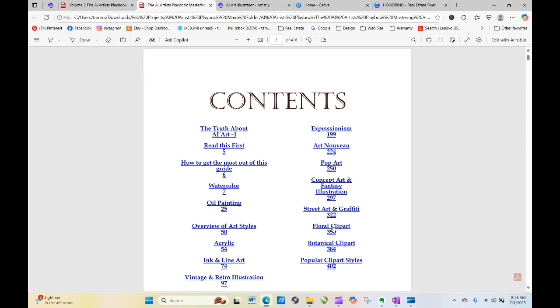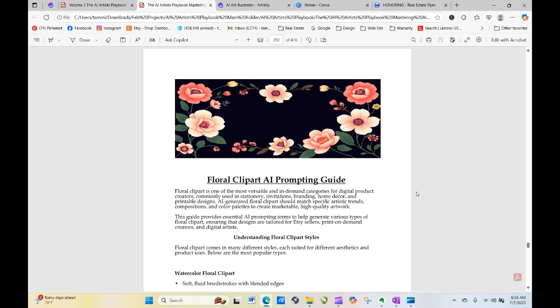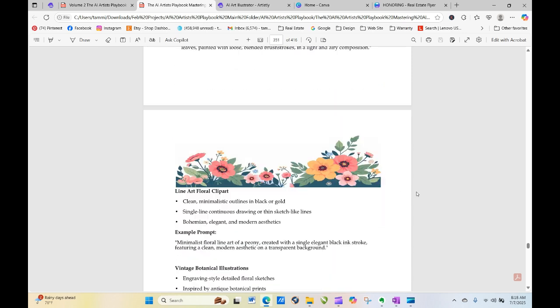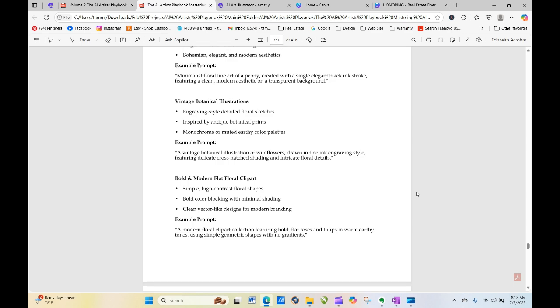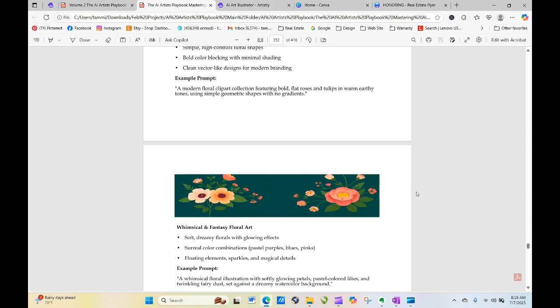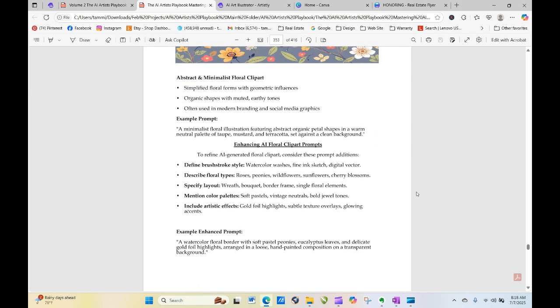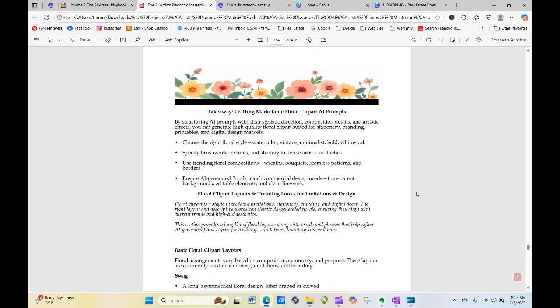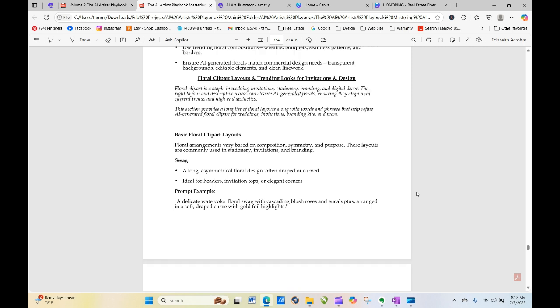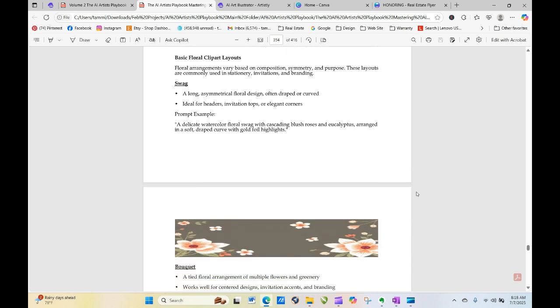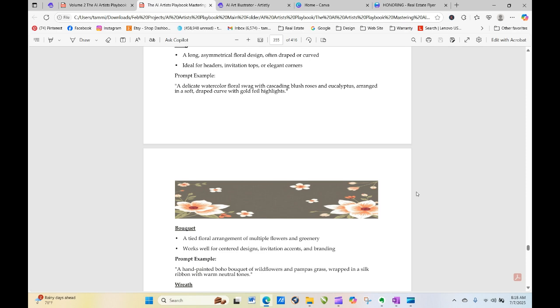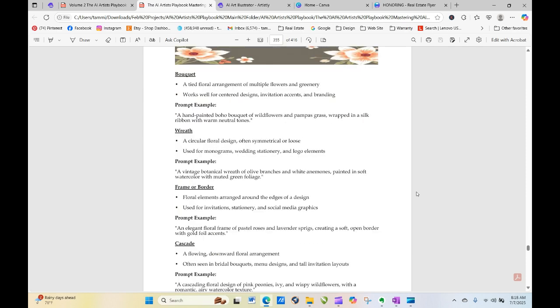Let's take a look at the floral clip art here. When you have this, it goes into the different styles and brush strokes, different colors, and then the basic clip art layouts to ask for. So swags, bouquets, wreaths.